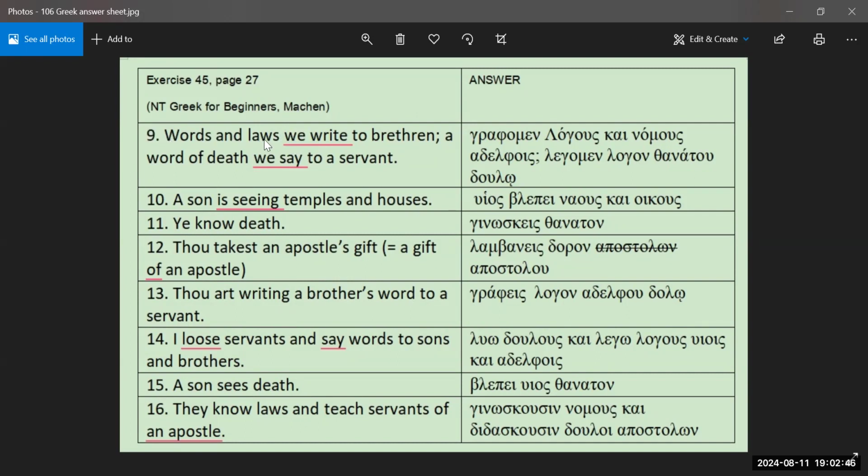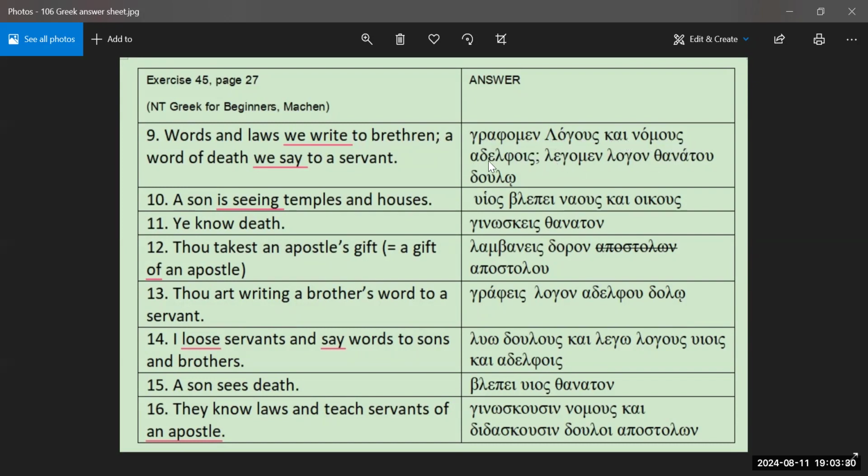So the word words and laws, you'd find the word word. Remember if it's singular, nominative, that's logos, but if it's plural and now it's in the accusative, the words aren't doing anything, they are actually being acted upon, then we say logous. Okay, so what are we writing? We're writing words and laws, and nomous. And actually this lambda here is a capital lambda. I think because I changed things around, it should be the small lambda, which is this one here. But I've got the capital. Okay, so again we have graphomen, that's we write, logous, words, kai, and nomous, laws.